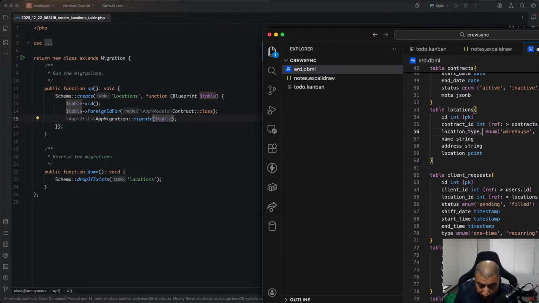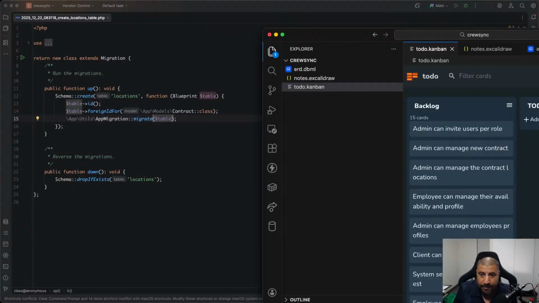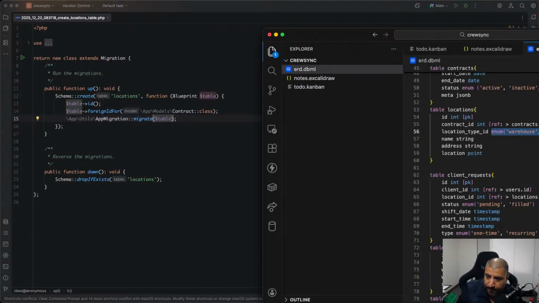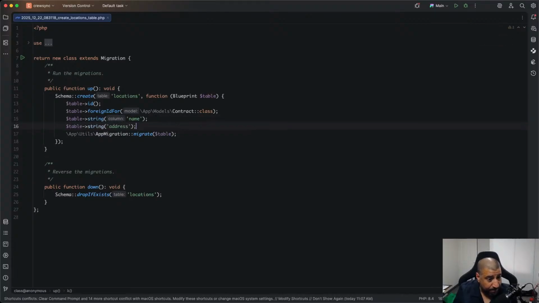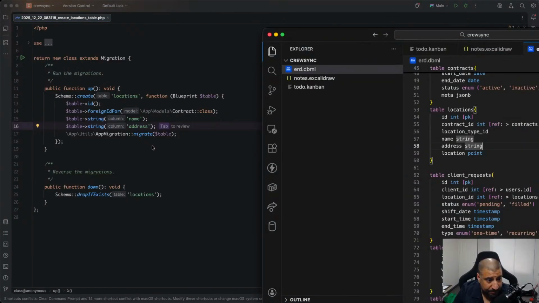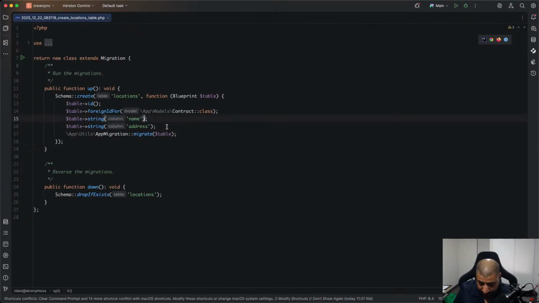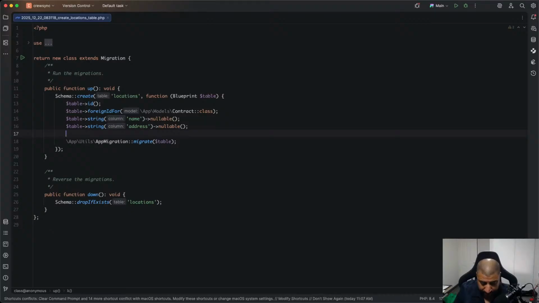So I will say location type ID, which means we just need to create another table. The location has a name and an address in text form. I'm going to make them nullable, so I control them through the business logic layer.